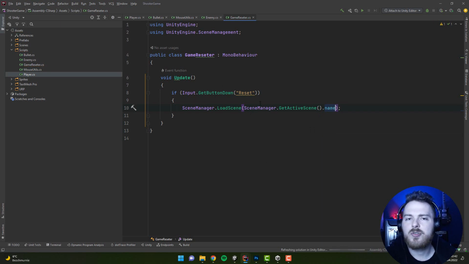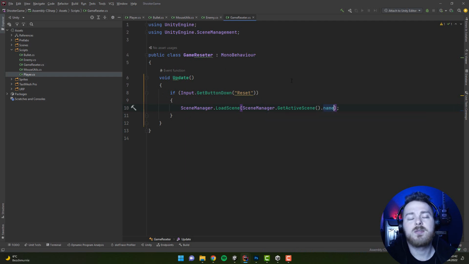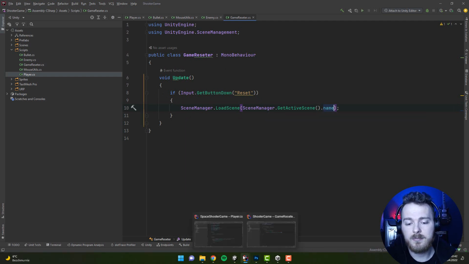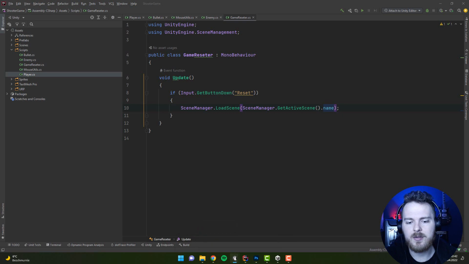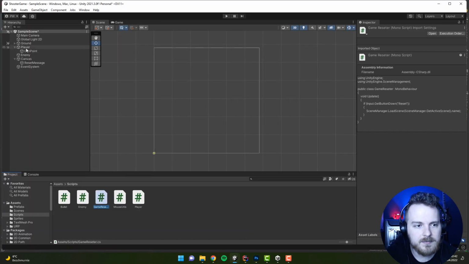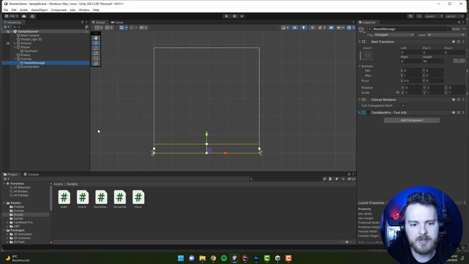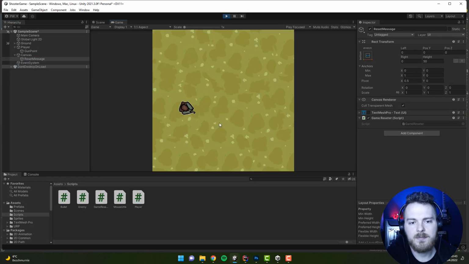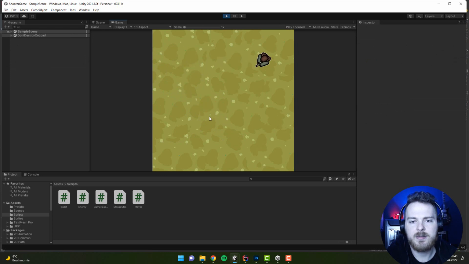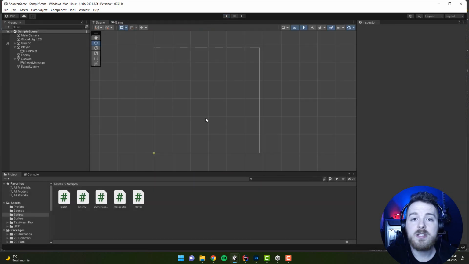Now we could check here also if the player is dead, but let's assume sometimes, for some reason, you want to reset the game while playing. You have a bug or you're getting stuck, you get the point. Now we can assign it to our reset game message, for example, and let's test it out. We kill the enemy, press R, and the game restarts. The enemy kills us, I press R, game restarts. And yay, beautiful. Okay, so the resetting works.